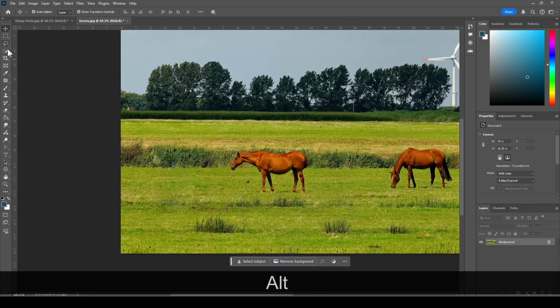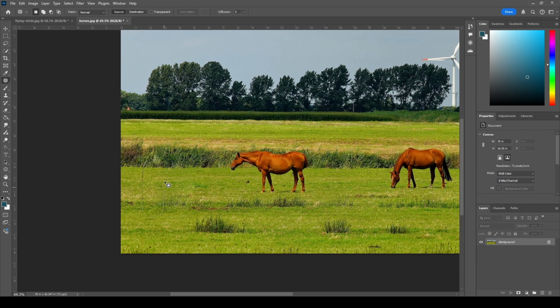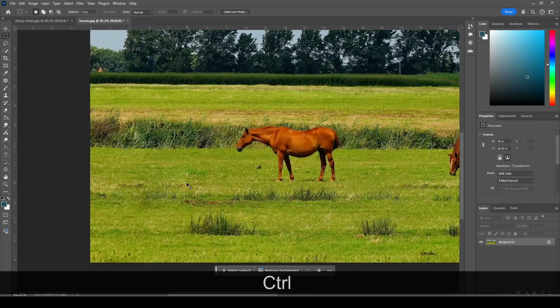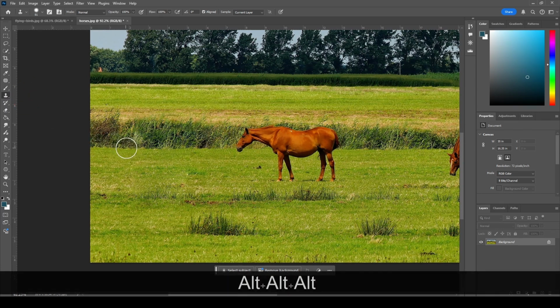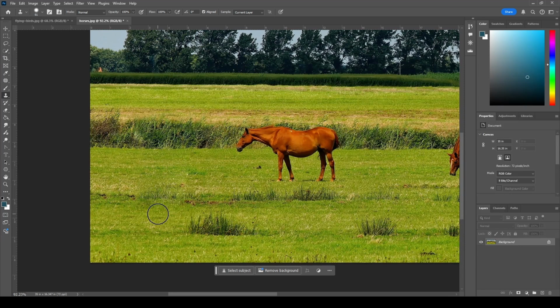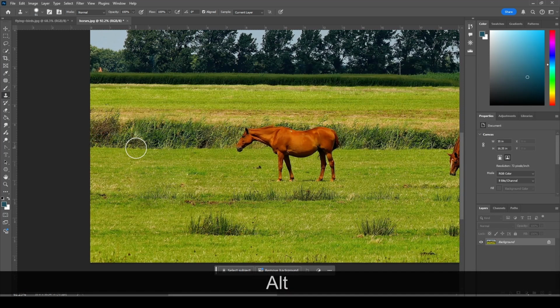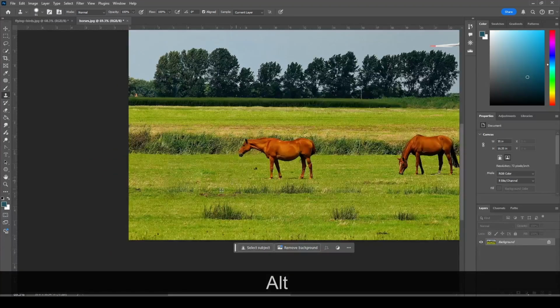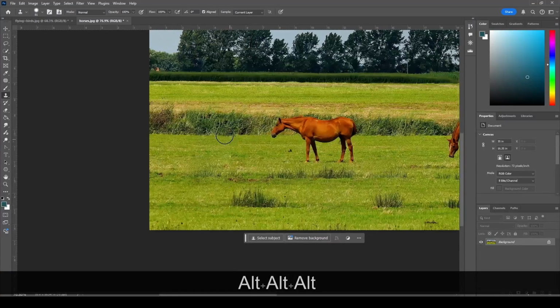Okay, let's try. I'm gonna use the patch tool again for this area, and then see what happens if I try to patch it with something else. Okay. Alright. I mean, it's okay. I can do better. Alright, so let's resort to manual methods. I'm just gonna sample this area and then... Oh, that's a little too obvious. Okay, I'm gonna sample this area and then... Okay, do something like that. Okay, so the seam is gone there.